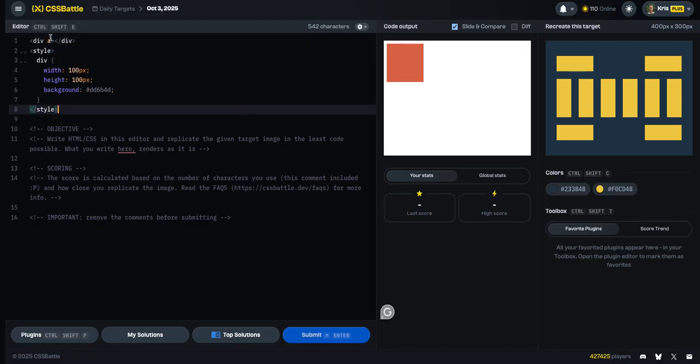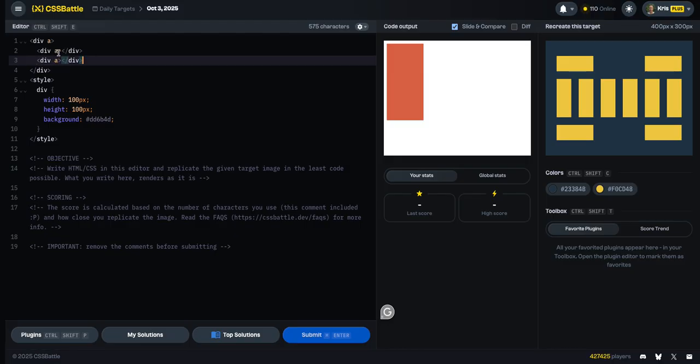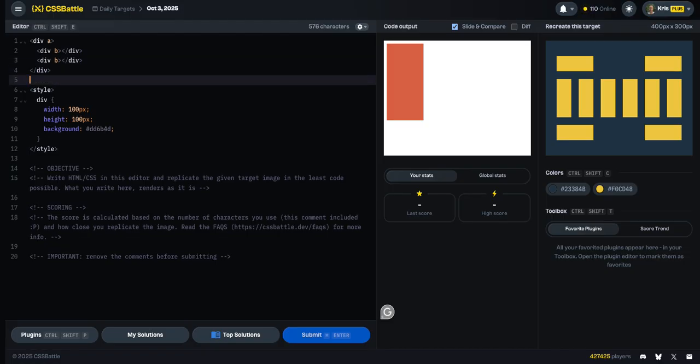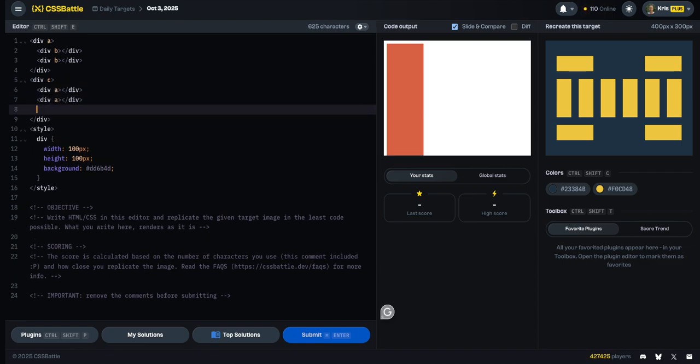So here's the container at the top. Here's the two elements inside of it. And then here is the next container. Here are the 6 elements inside of that.